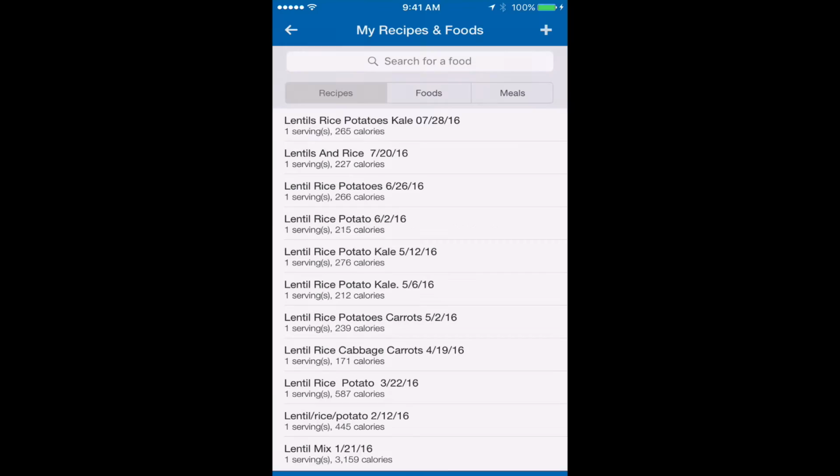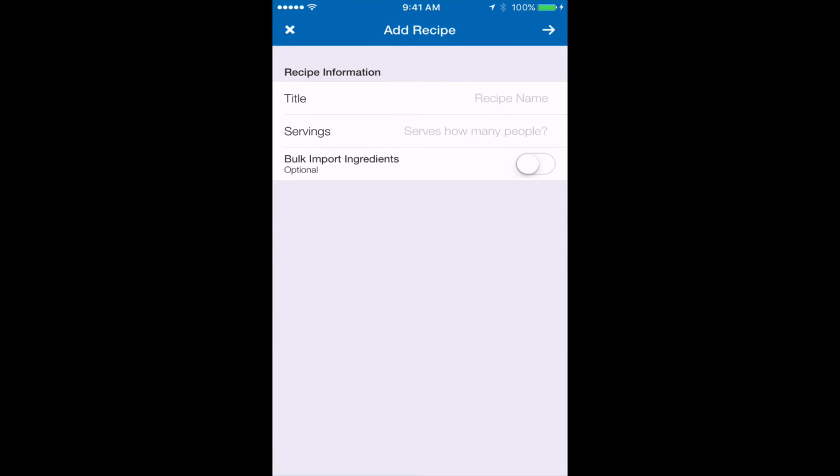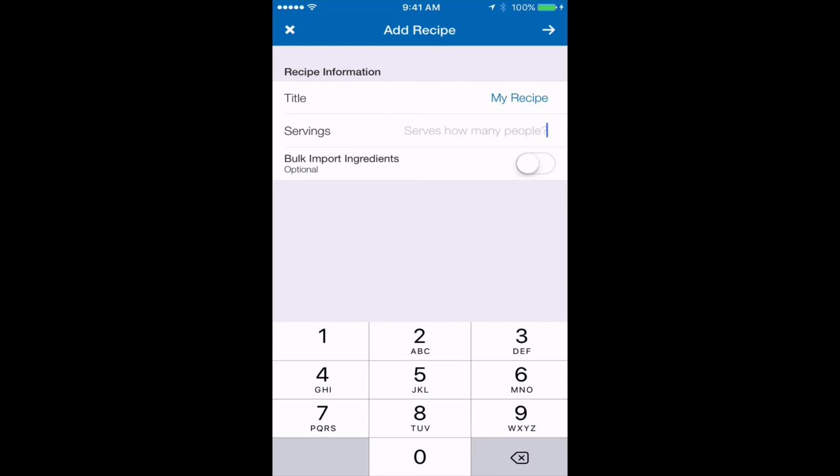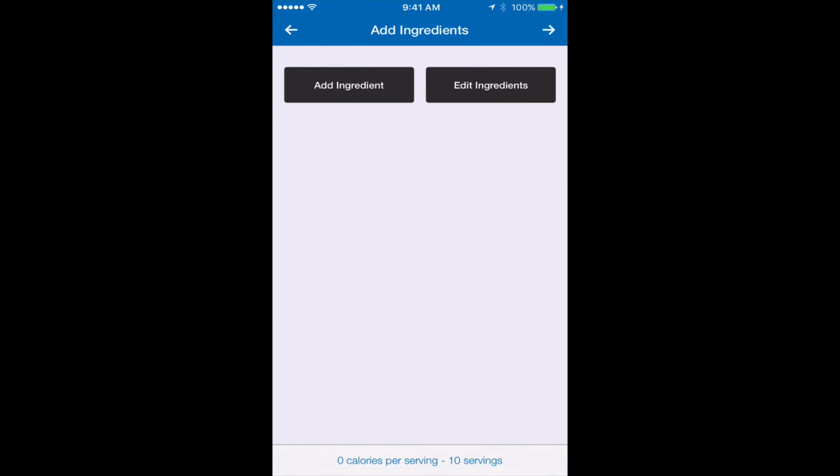But let's say we enter ingredients manually. And I'll just give this a name. Usually I would give it a name of what's in it and the date, but we'll call it My Recipe. And this you just make up, say it serves 10 people, and you just have to keep track of what you put there, but it doesn't really matter what you did put there. Now, let's say we do what I usually do. So usually I will take sprouted lentils.